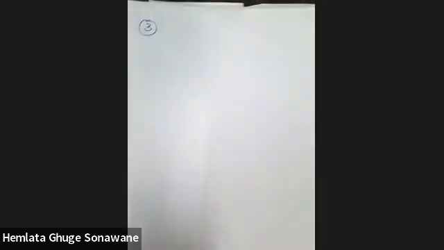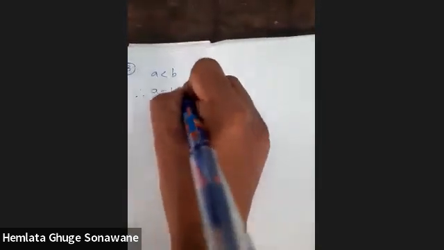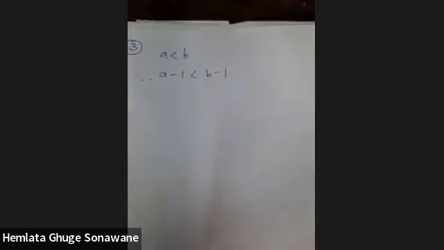We'll take the third example, a solved example of our textbook. If A and B are integers and A is smaller than B and B is greater than 1, then compare A minus 1 upon B minus 1 and A plus 1 upon B plus 1. Now again two pairs are given, and that we have to compare. Now what is said? That A is smaller than B. It means A minus 1 is also smaller than B minus 1.